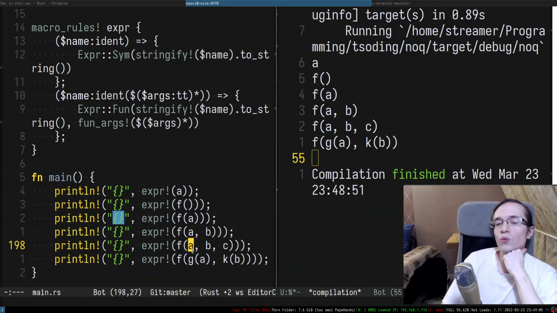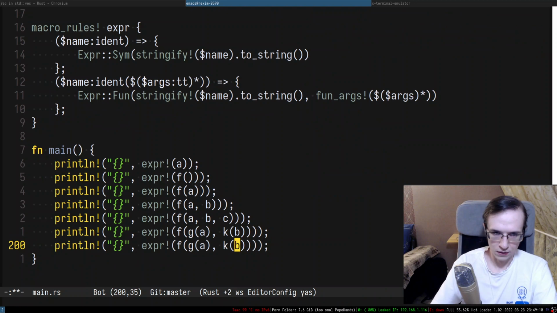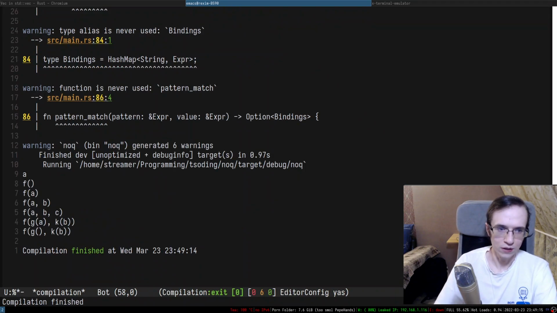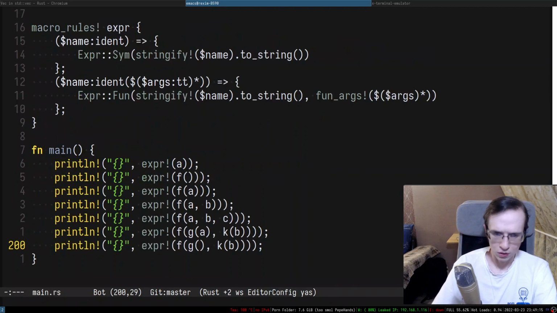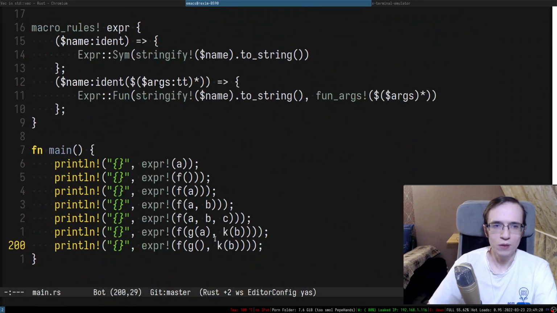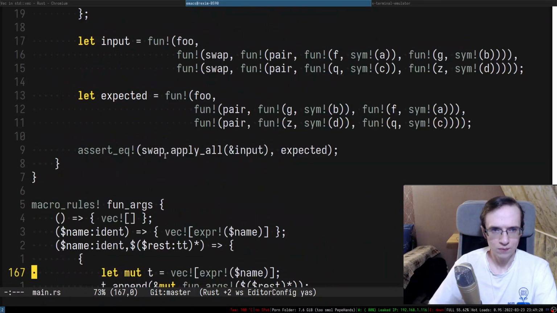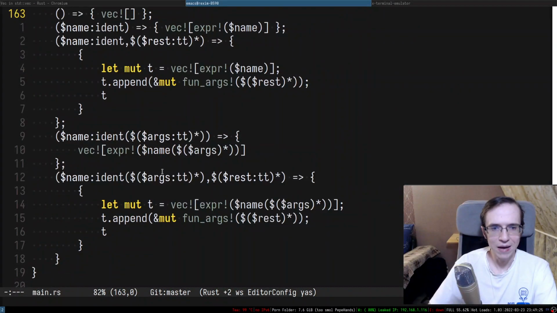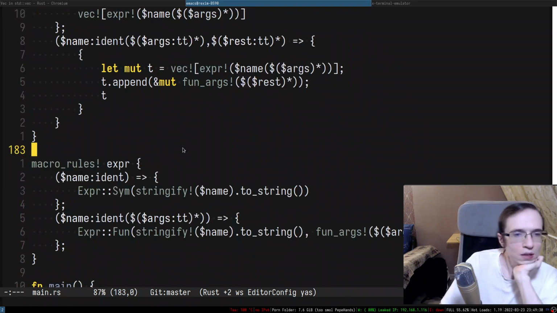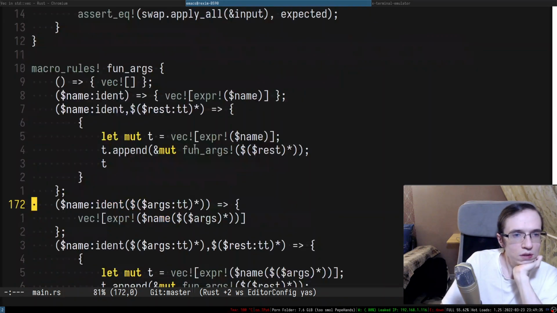Oh yeah, the nested one without the arguments may not work. There's a couple of other cases in here. Yeah, you're right. No, it actually worked, surprisingly. It worked because you know how we match it? We match it with a star, so it's actually allowed for this thing to not have any arguments, and it's going to work all right. So that's pretty cool.